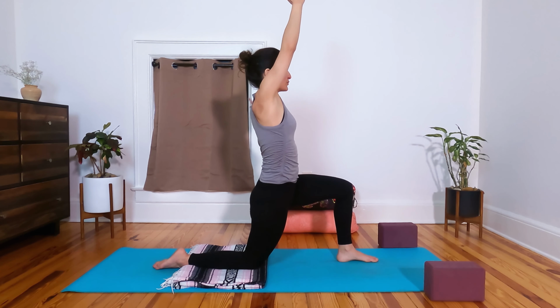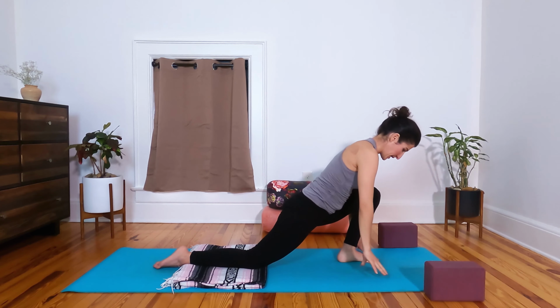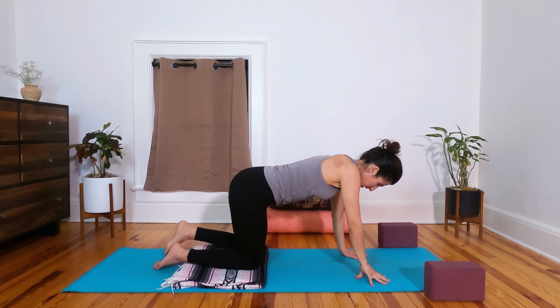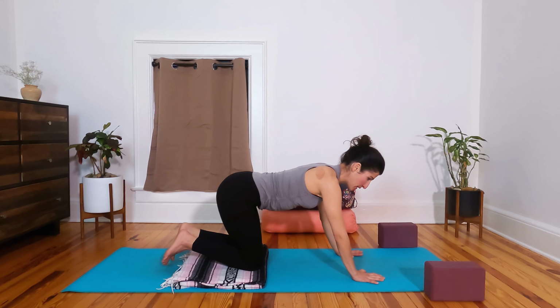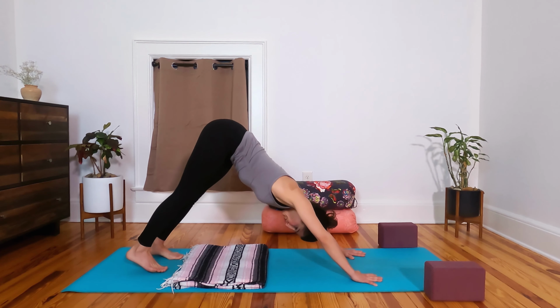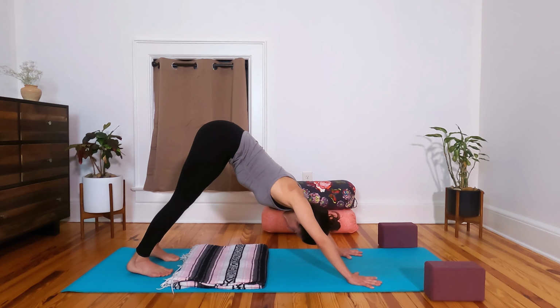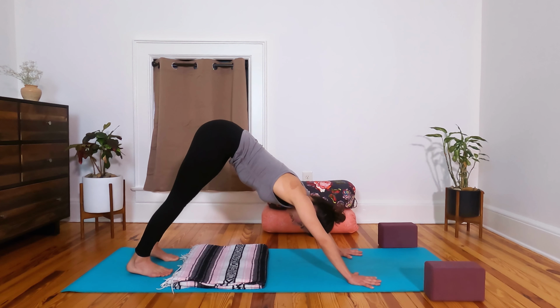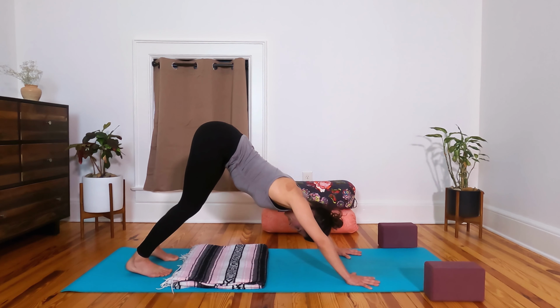Come back through neutral. Big breath in. Exhale to release the hands down. And come back. Now we can do child's pose, puppy, or down dog. I'll let you decide, okay, for just 5 breaths. So you can come back to child's pose like we did in the beginning, or puppy pose where you lift the hips up, or downward facing dog, or maybe a combination of all of those. 3 more breaths wherever you are.